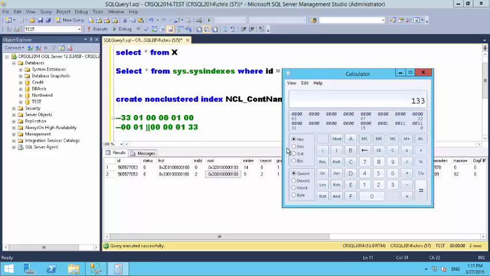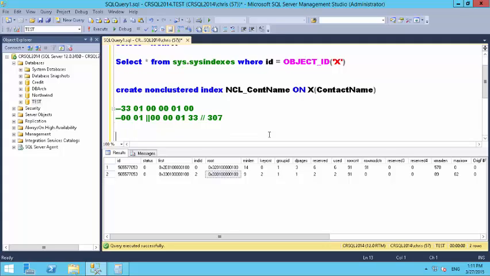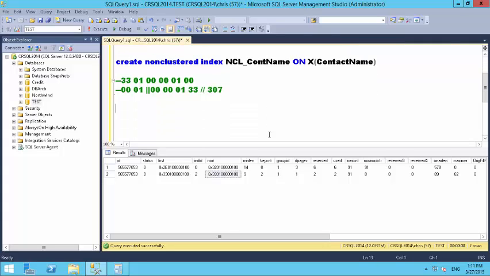I'm going to convert it to decimal, and that tells me 307. So technically what I have here is page number 307, file number 1, which happens to be the root page of this non-clustered index which I built on sysindexes. So that's the interesting factor here which you could actually work with.